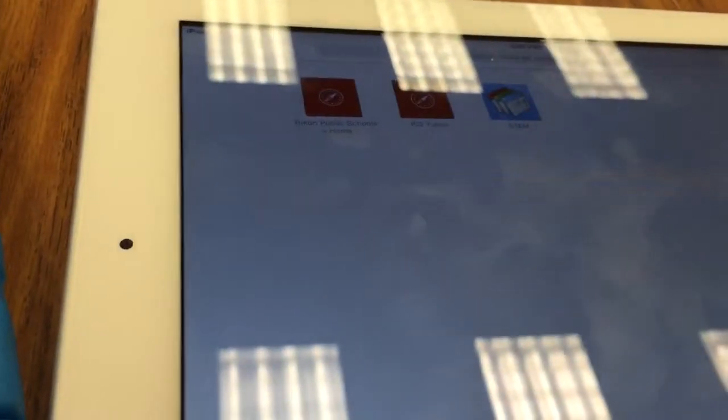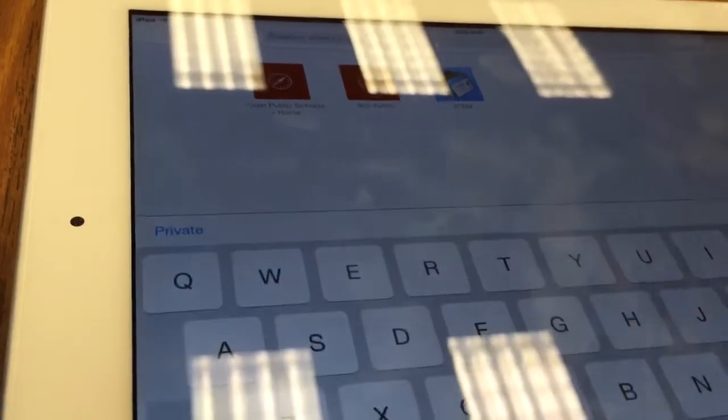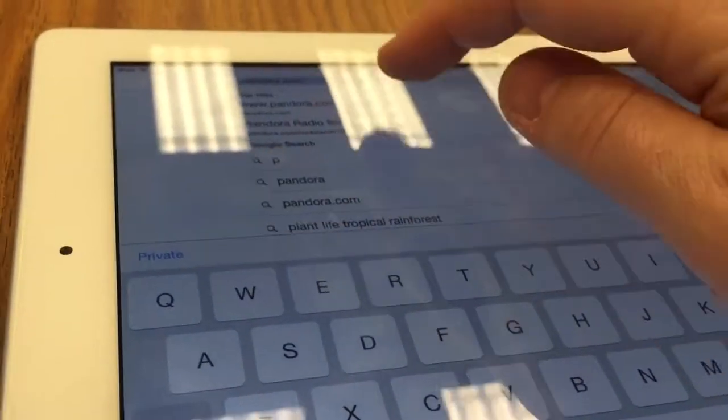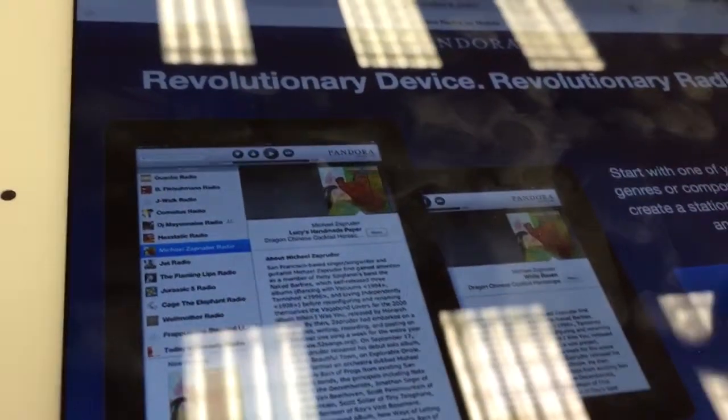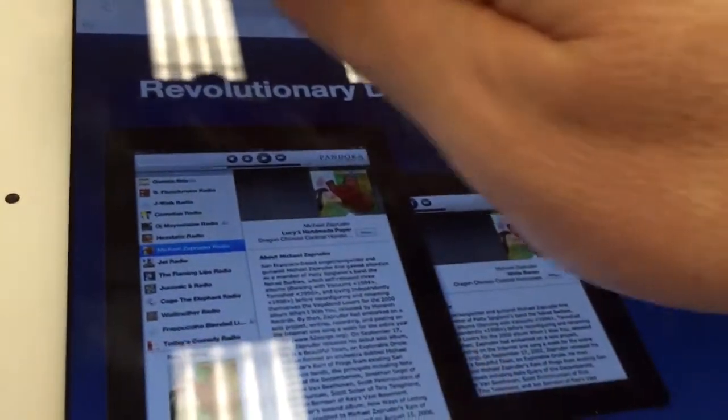Now, in order to upload on our school network, we have to bypass our filter. And we've already done this, so we don't have to put in our password credentials. But the fastest way we've found is just to try to go to Pandora, which is blocked for students, and we can bypass the filter, and that means that now we can upload to YouTube.